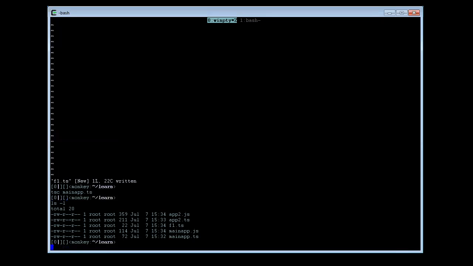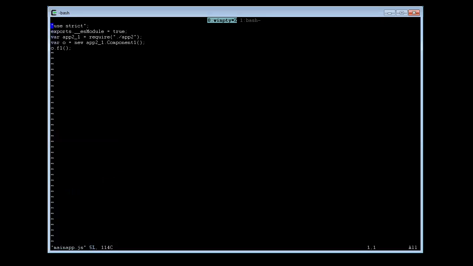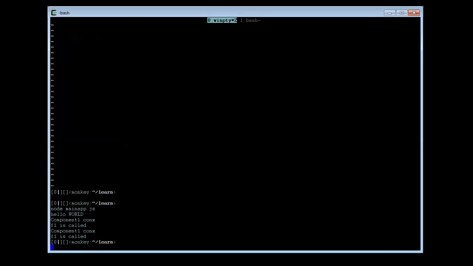Yep, because it was not used in the main app.ts. Now let us try to view the transpiled version and run it using Node interpreter and the JS version.